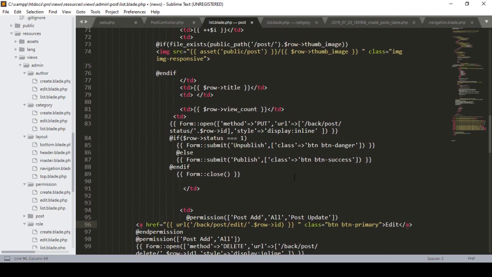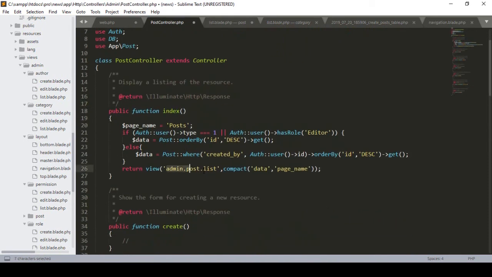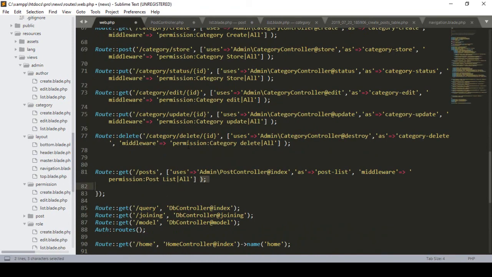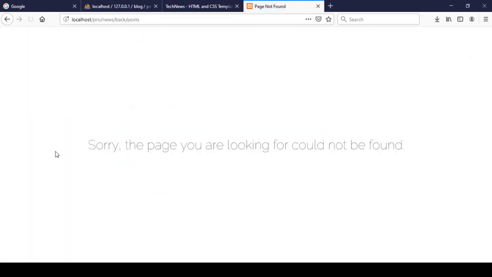So for now, let's check this out. Is this page loaded perfectly or not? Because in our controller here I already defined that page as an admin post list page. That means our index method. So here I define that method in our post. After that post, for now I just refresh it, and in our post here I already defined that URL. So now click on here.